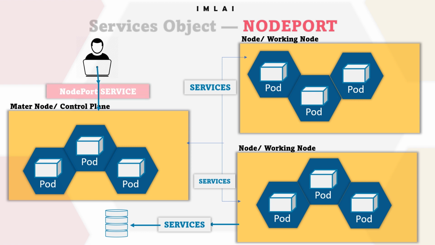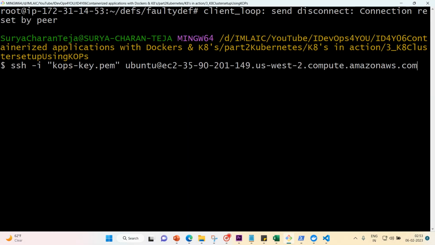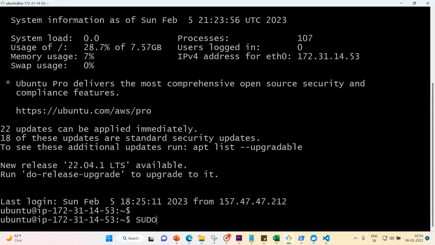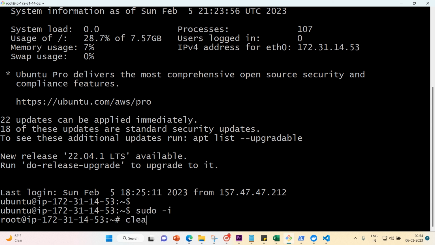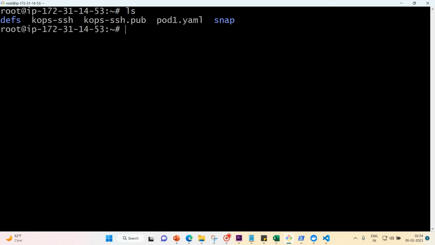So now it's time to get into the NodePort architecture example demonstration. Let me get into our ops. sudo -i, clear the screen. Let's do ls, cd defs.